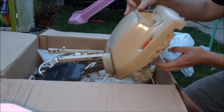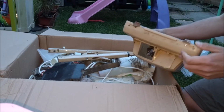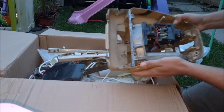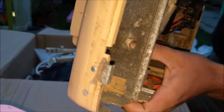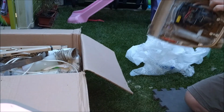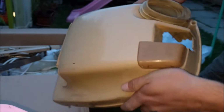This is the Dirt Searcher Junior, the poor Dirt Searcher Junior, with the iffy motor, which we shall have a look at some point and see what is occurring with it. Not quite sure what that hole's for. I guess we shall find out soon, because it is all in bits. Dorian started taking it apart to overhaul it and sadly could not get it back together. So it's quite a clean thing, as he said in his video.